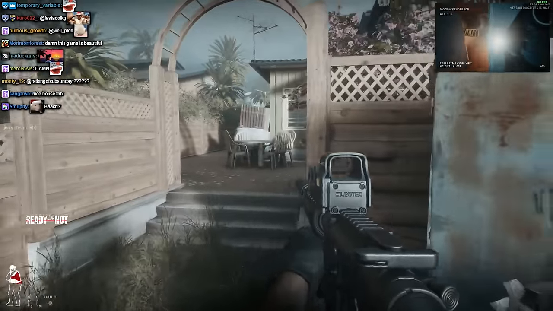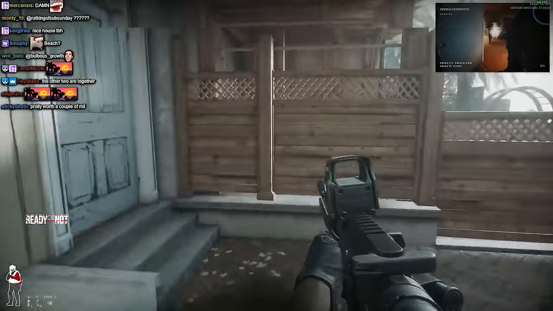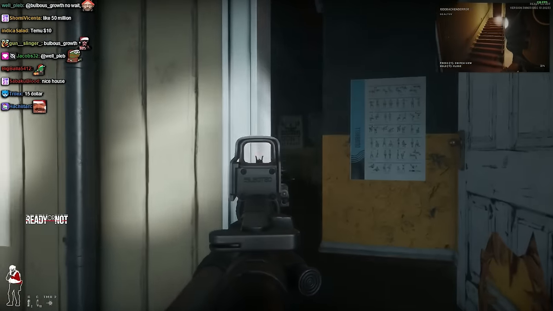God damn, they should sell this property. Shit's worth a fuck ton. They're in fucking Cali in a shithole, but they're next to the beach, so it's like insta 10 mil.